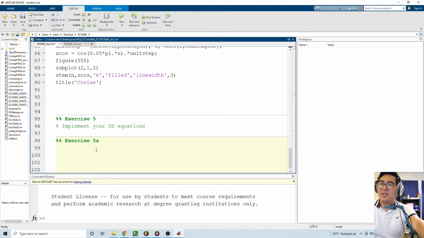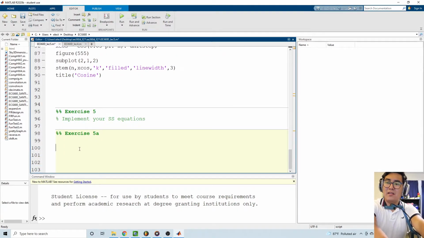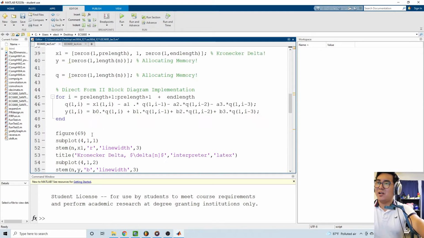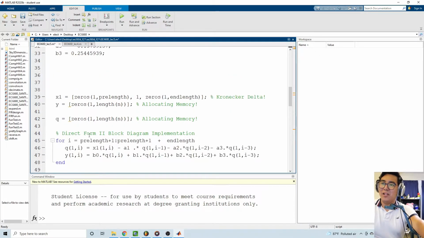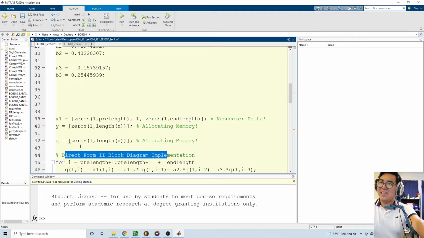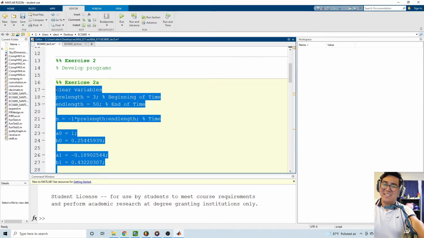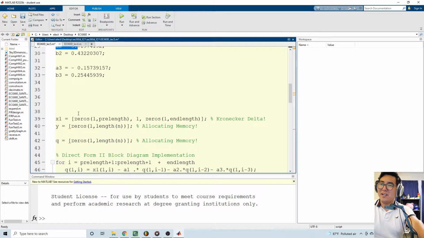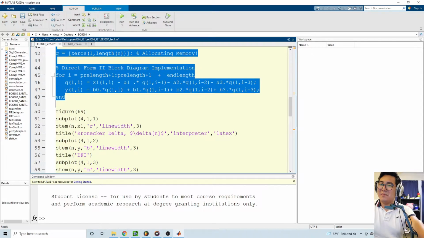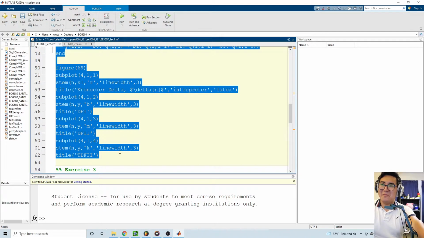And now let's create the program. So remember from our previous video how we developed the direct form 2 block diagram? We're going to have to reuse this code right here. So let's just copy this, maybe copy that too, we'll edit it.